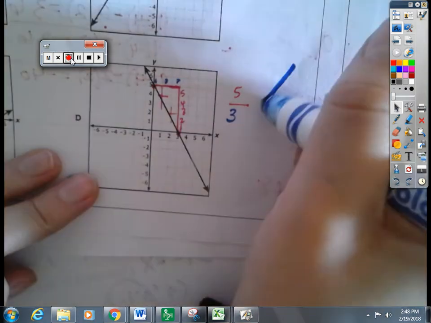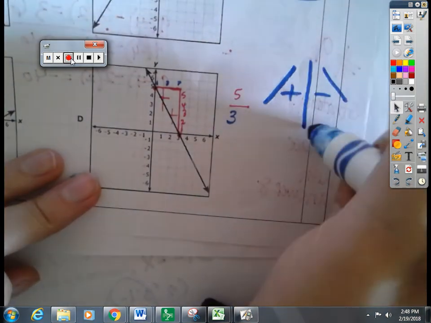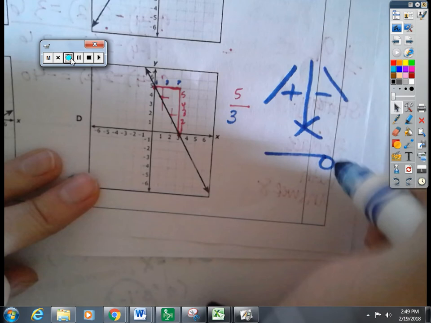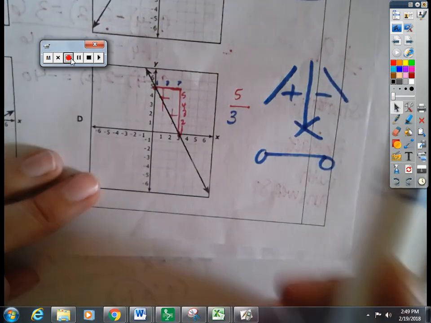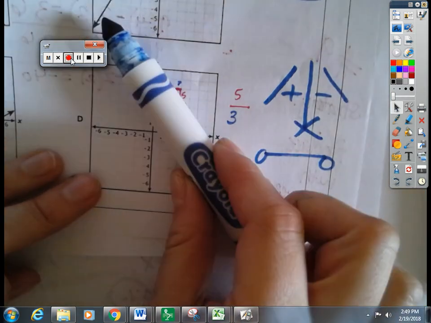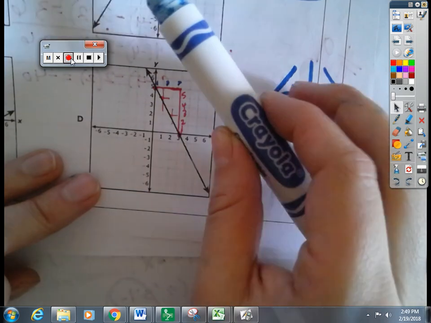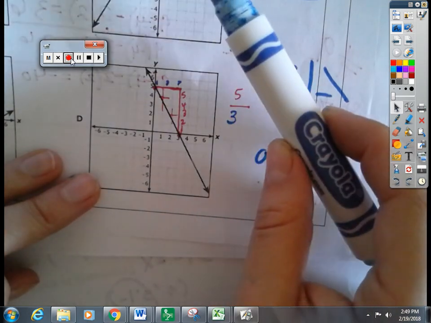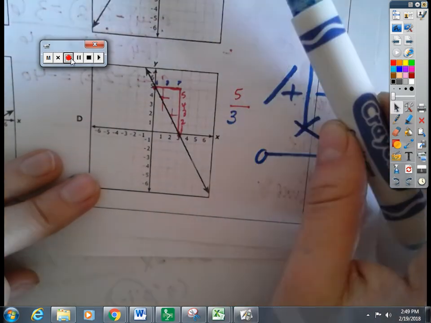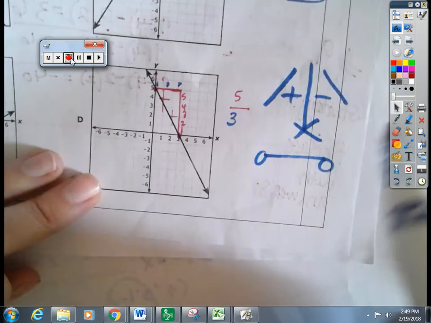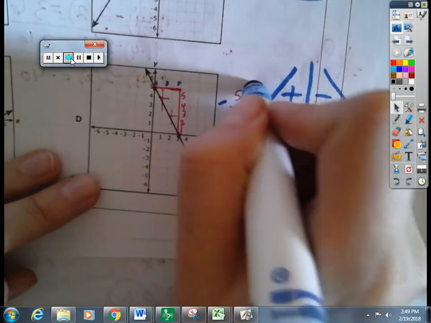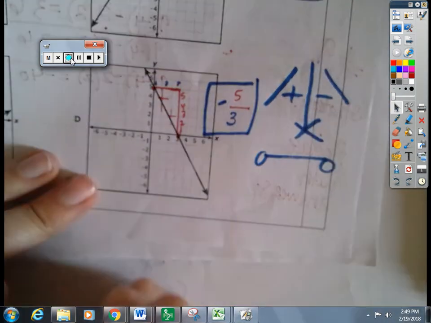So again, I would look at SlopeMan to tell me if it's positive, negative, 0, or undefined. In this case, I already have that, so I know it's not going to be 0. So I put my pencil on top of it. Which one is my pencil? No, it doesn't look positive. It's not vertical. It's not horizontal. It looks like this one. So that would mean my slope is negative. Thank you for watching.